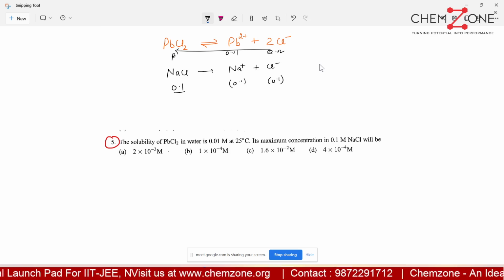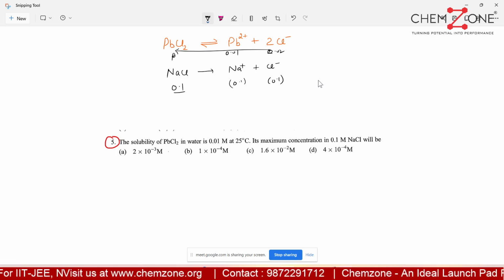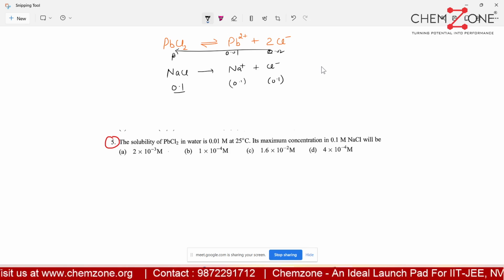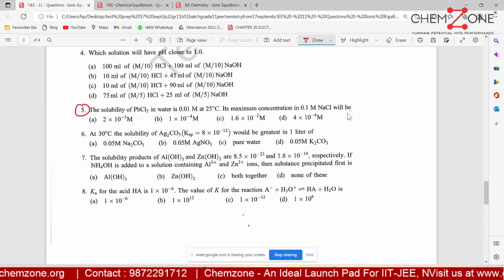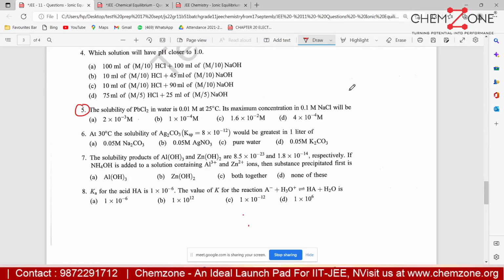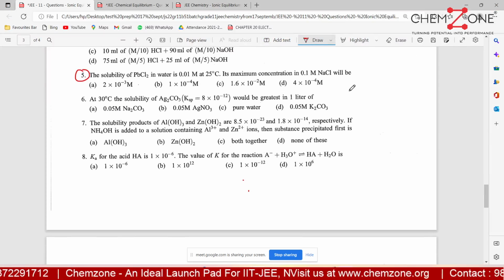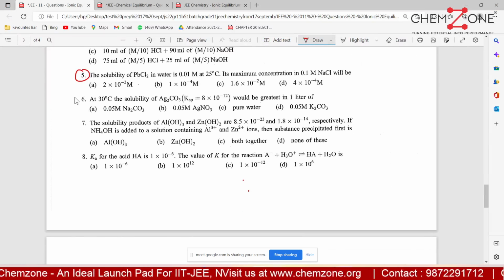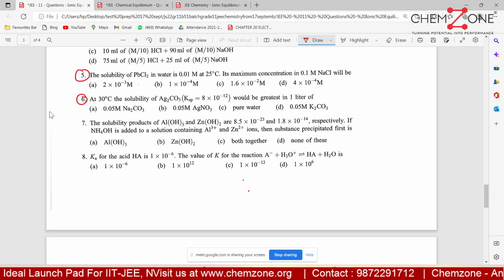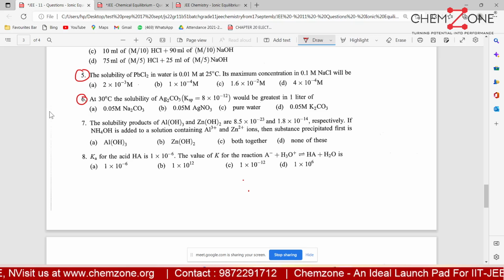So we should be given the KSP value here, then only we can solve it. Leave this question, not required. Okay, come to the 26th question. Check in which case the reaction will not go in the backward direction. There its solubility will be maximum.